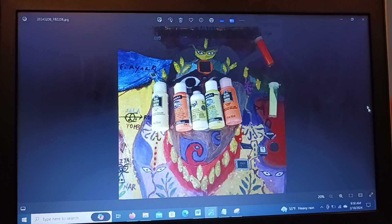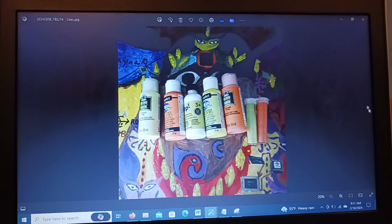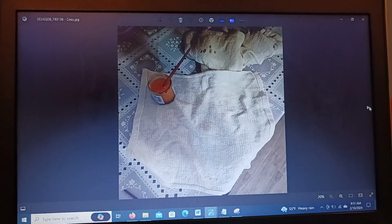But let me share this with you, my stages. So here we are. We have the yellow and we have the orange. What I do at this stage is I mix the orange glitter with the orange neon. You gotta have the cleaning rags.